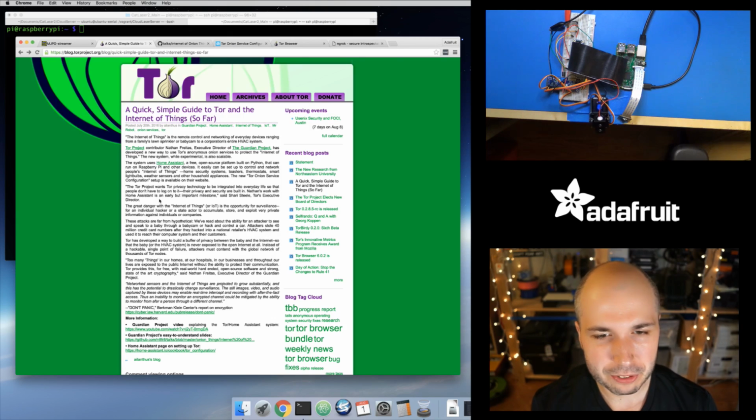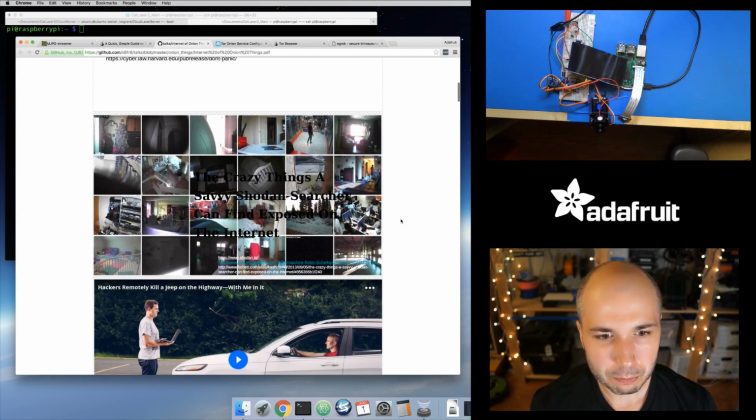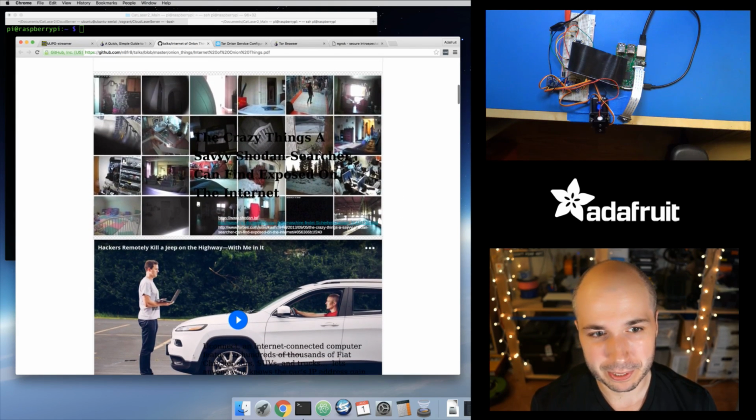So really cool how they're trying to spin this, like I said, as a good use for Tor. It's not just for all these shady backroom dealings and things. It's actually some cool things that they're trying to do. They also have a really good little slide deck that's worth skimming. And I'll just point out here, it talks about exactly this problem, like there's a Shodan.io.